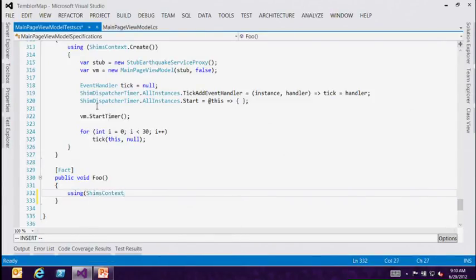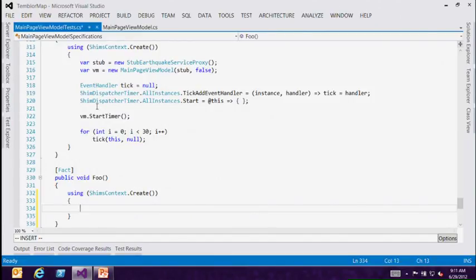And I will tell you, my recommendation is always to do this shim's context create within your test method. Resist the desire to pull it out into a setup. Because you don't know what happens between each test call in the test runner framework. And if you leave those changes installed, they will persist across all of the tests and across those framework runs. You don't want that. So we're going to do that.